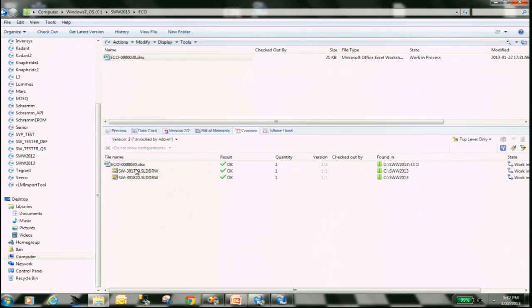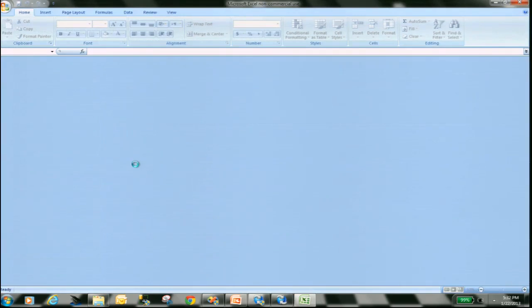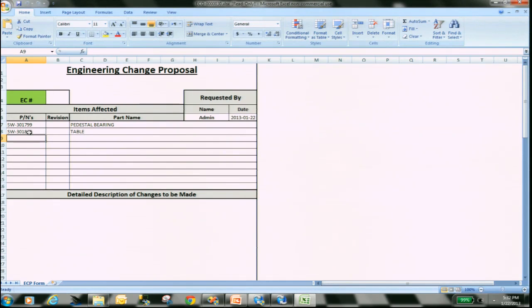But you can see that this automation created this link and also populated the information of the drawings into the ECO. So you see the part, there was no revision, it's a new drawing, but the part numbers or file name, admin information and description were populated. You don't have to do it manually. Why? Because if you do it manually, there's a chance that you'll make typos. You need to copy paste those links. This ECO process automated everything for you.